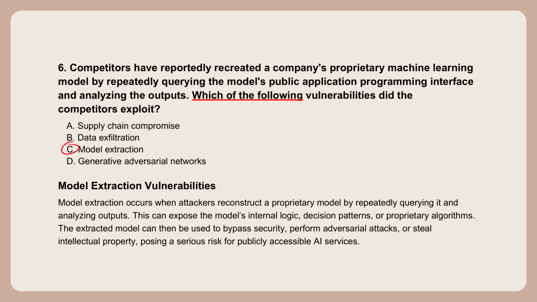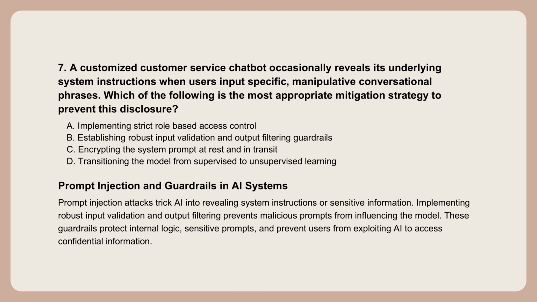Essentially, yes, they use the API as a legitimate function, which is answering queries, to map out its behavior step by step. And that precise definition is why options A, B, and D are incorrect. They simply do not describe the vulnerability of a model being copied through the systemic analysis of its outputs. So we have to protect the model's outputs. But we also have to protect it from the text being fed into it by users. Let's look at this situation.